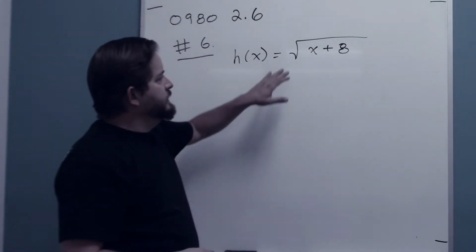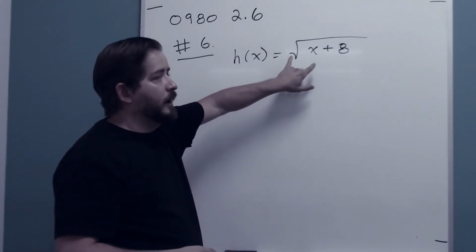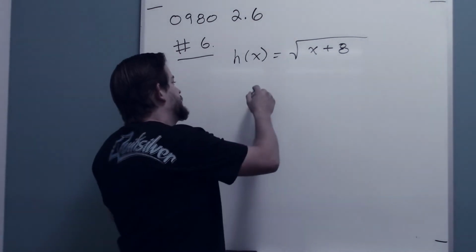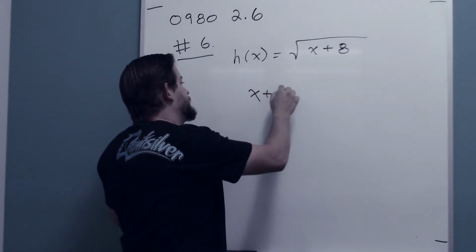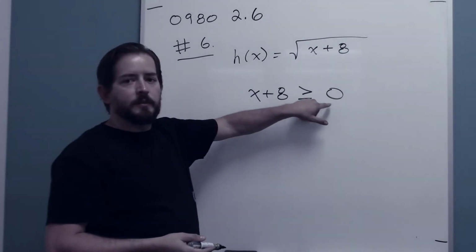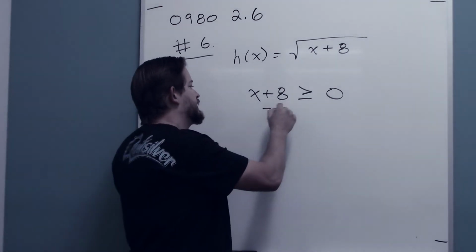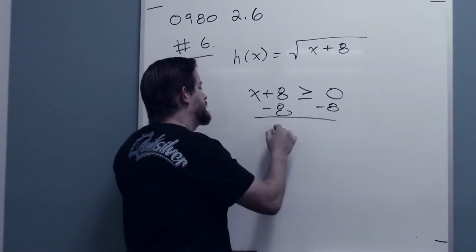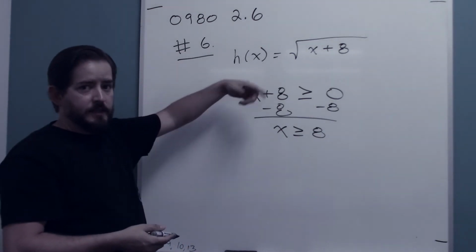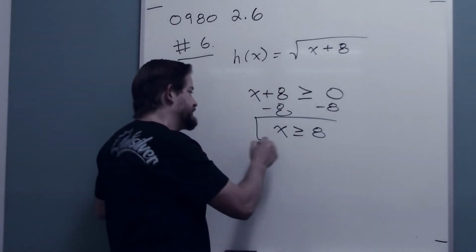Our issue here is that I have a square root, and I cannot square root a negative number yet. I can't take a square root of a negative number and stay in the real number system. So that is to say that this x plus 8 is limited. Whatever this number is, it has to be at minimum 0, and that's my inequality that expresses that. All I have to do is solve by subtracting 8. This expression defines my domain. X plus 8 simply has to be greater than or equal to 0, and therefore x has to be greater than or equal to -8 is my domain.